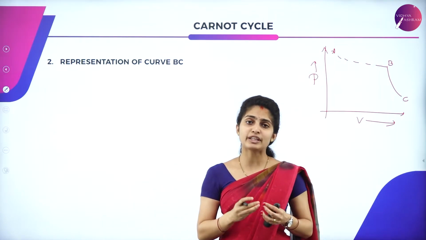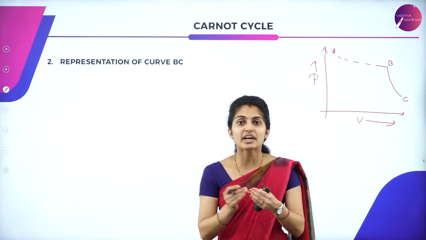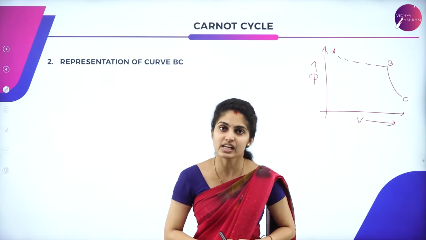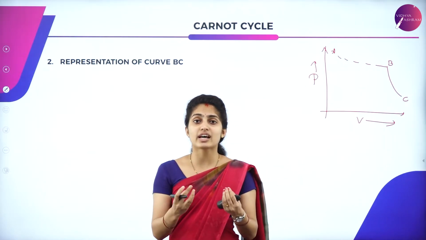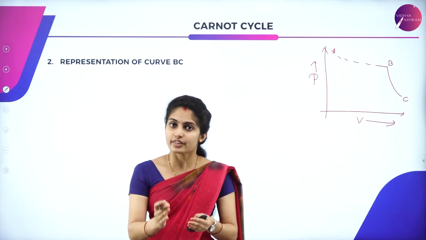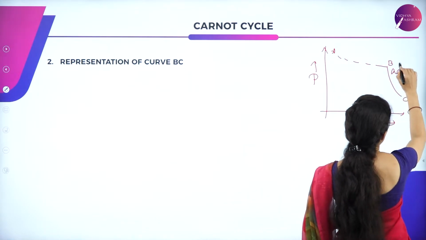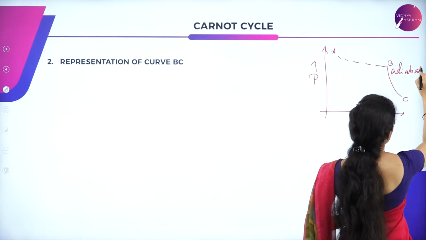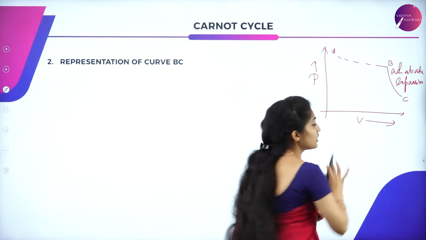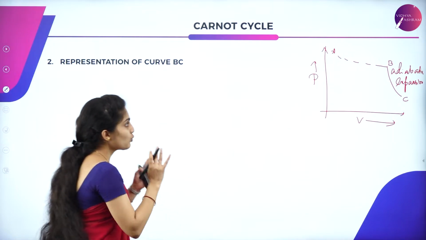So what is meant by adiabatic process? Adiabatic process means there is no exchange of heat between the internal working substance and the external atmospheric conditions. The temperature changes, but there is no exchange with its surroundings. Therefore, adiabatic expansion is the one which takes place here. So it can be written as adiabatic expansion. Here isothermal expansion got over. Next was adiabatic expansion.